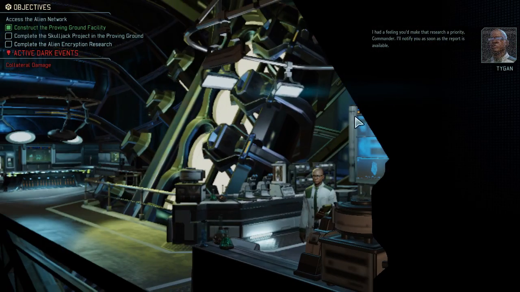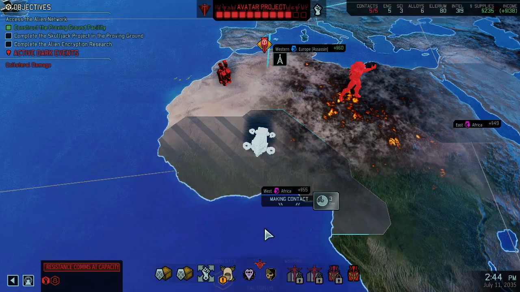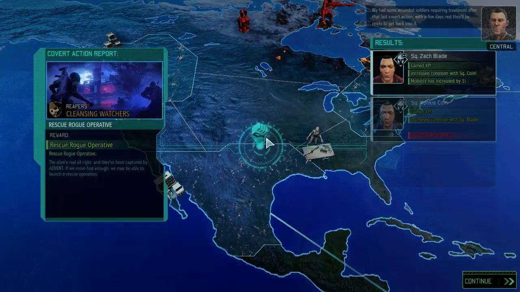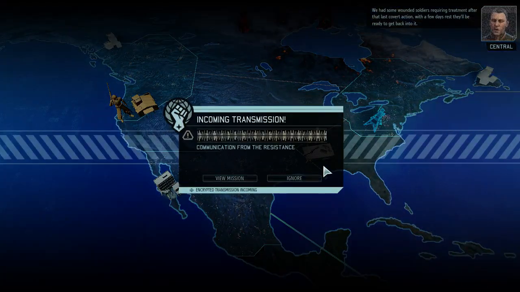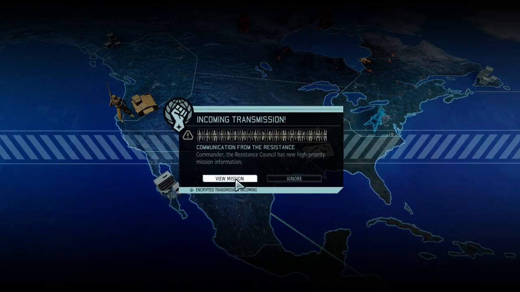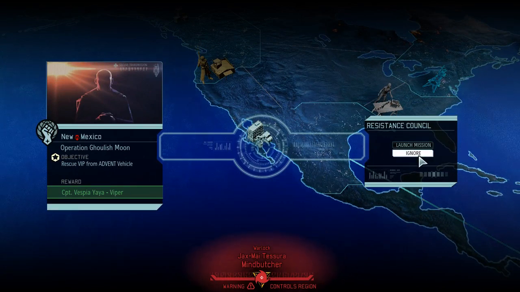I had assumed you'd make that research a priority, Commander. I'll notify you as soon as the report is available. Acid grenade. Nice. We had some wounded soldiers requiring treatment after that last covert action. A few days rest, they'll be ready to get back into it. Is this what that was? It gives us an actual mission. Okay. Rescue VIP from Advent vehicle. Okay, and we get a Viper out of it. We can have a Viper on our team. Yeah, I mean, I guess we may as well do it.